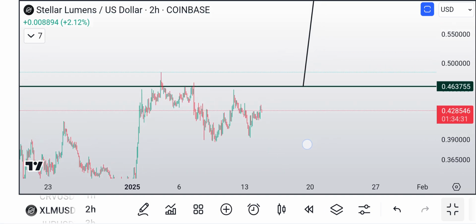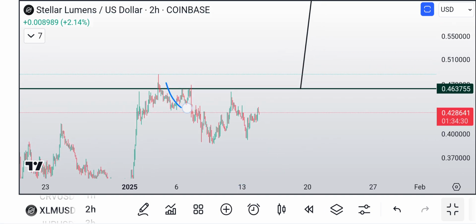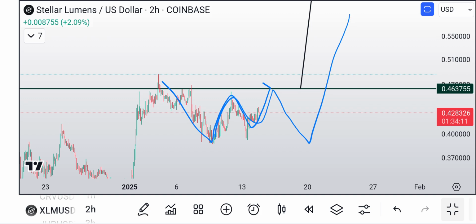So some other ideas could be that this is 1, 2, 3, 4, 5. That could be an A. This could be a B. And then that could be like a C. And then we're going to get going. Or this is an A. And then we have a B, a complex B. And then we come down for C. And then we get going. So it's got to work itself out in here. Put it that way.